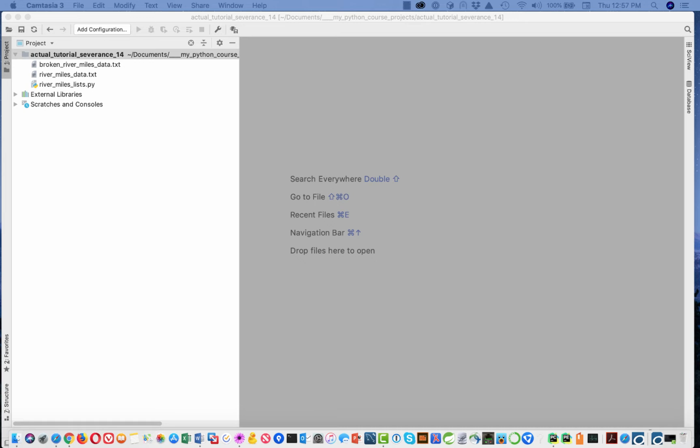The closest thing we've come to so far is that we've been able to create a tuple that we've been using to hold data facts. We were using tuples in chapter 11 from the Severance book.